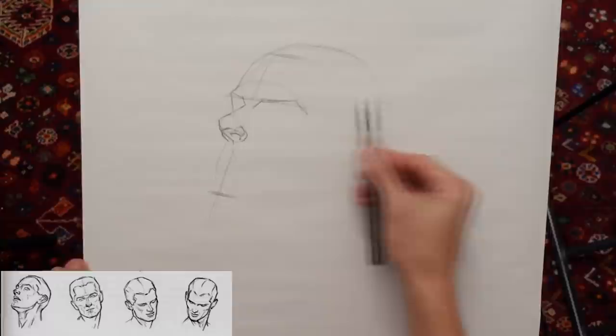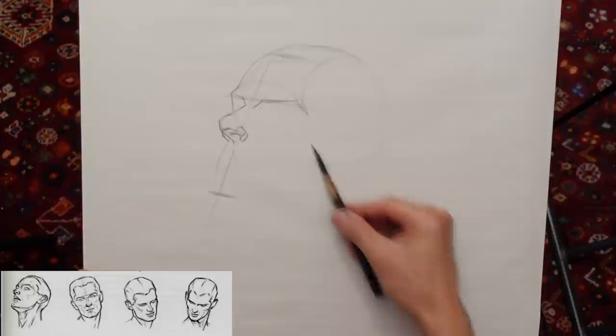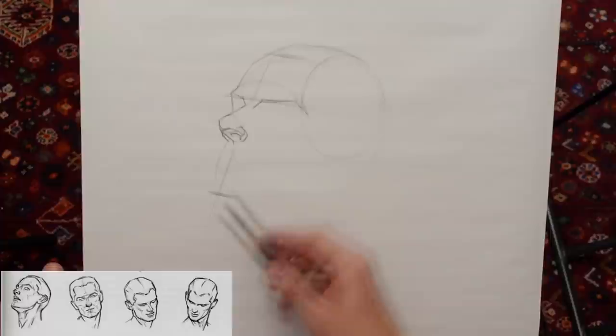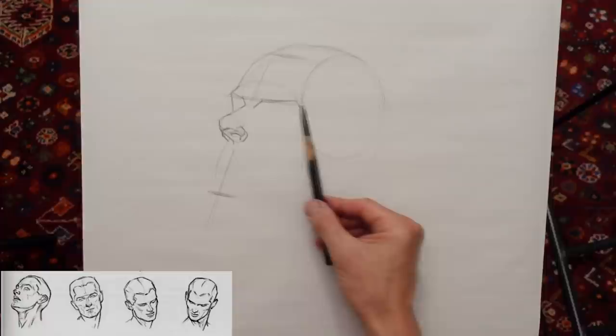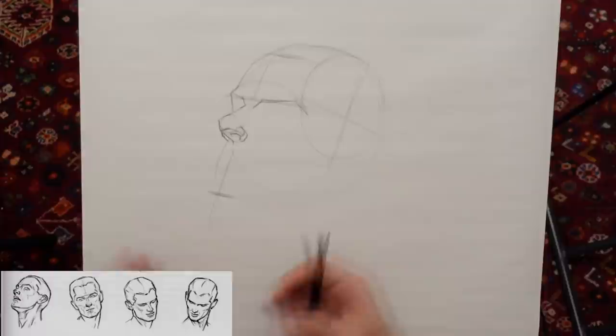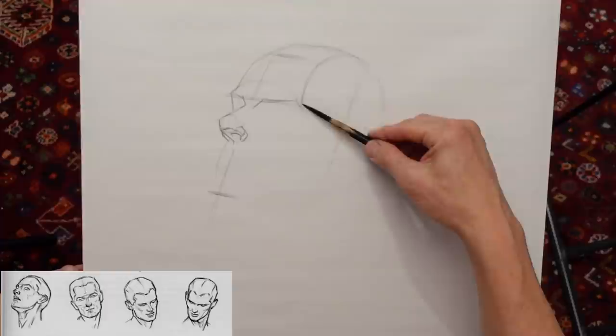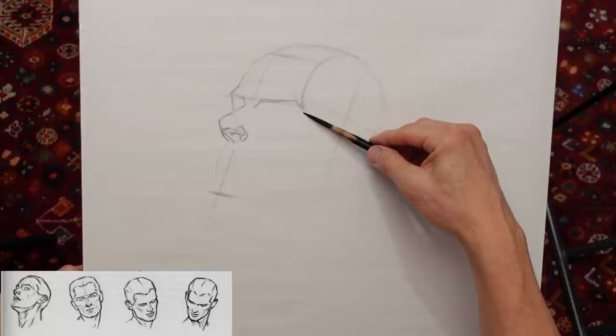Okay. So here we also have again that side plane change of the head. Almost like you sliced off the side of the ball of the head. And then coming down, so we have this angle for the brow, and then we hit this edge, and then this comes down like so. Then we cut that in half, and then half again. Don't really need this part of the rhythm. Just really, the main point is getting this rhythm right here, because you often see that in midtones and form shadows.